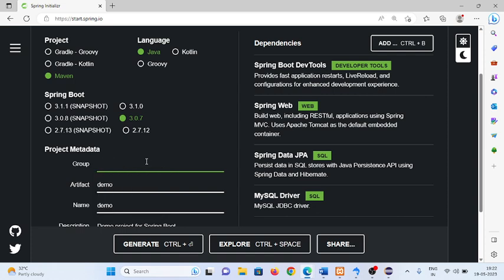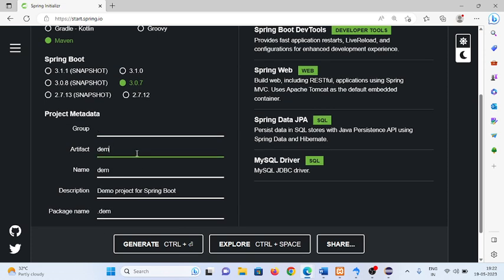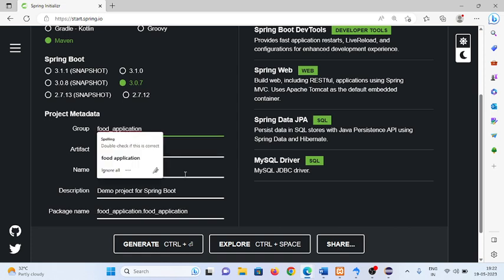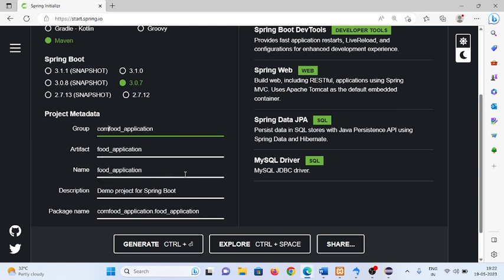The artifact name is food application. The group name also, food application is enough, so I'll copy the same thing and paste it here. So com.foodapplication, it's fine. I am generating this one.